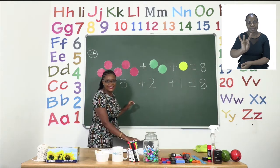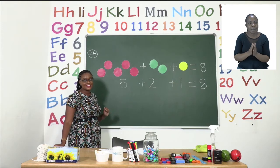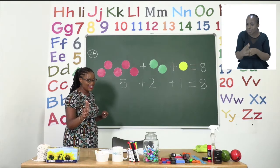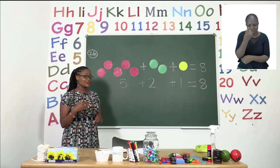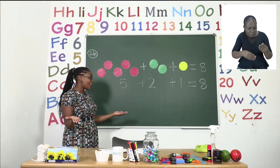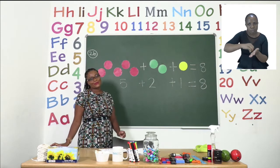Very good, grade twos. Now make sure that everything is clear when you're writing on the lines. Take your time and read the question two times before you try and answer it. And remember, you need to find out, are you adding or are you subtracting? And when you do, it will become very, very easy for you.